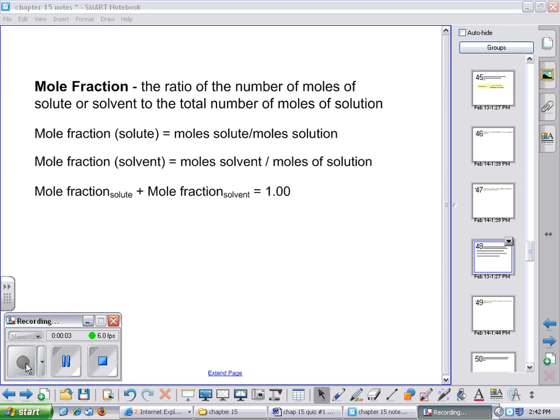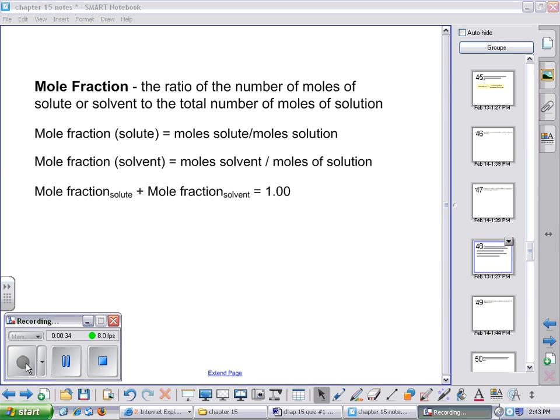Okay, this is about mole fractions. You should have your notes out, a calculator, and your periodic table so that you can practice the problems while I am doing them. The mole fraction is the last way to find the concentration of something. What we've been doing through all these videos is different ways to calculate the concentration, and mole fraction is the last way.